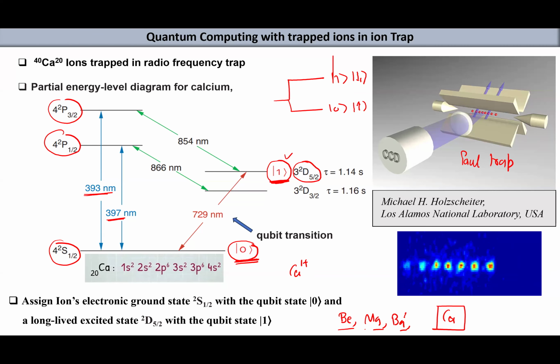And in this Paul trap, this red one is the ions. Each is a calcium 1 plus. So each dot here is a calcium 1 plus. And actually what happens here in the Paul trap, generally we have a positive potential here and positive potential here on these two electrodes. And on this one is the RF field. And here also RF. And here also RF.